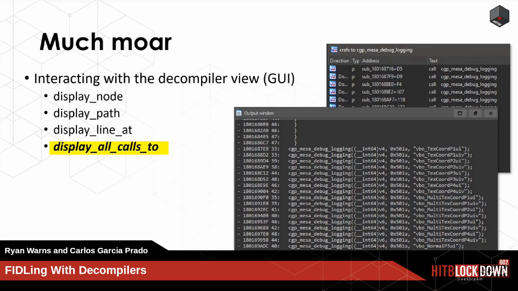So there were all those references to that function, but of course, if you just go there and press X, you see that, but it's not helping much. But if you simply do, as you can see here, display all calls to and the function name, you see all this.